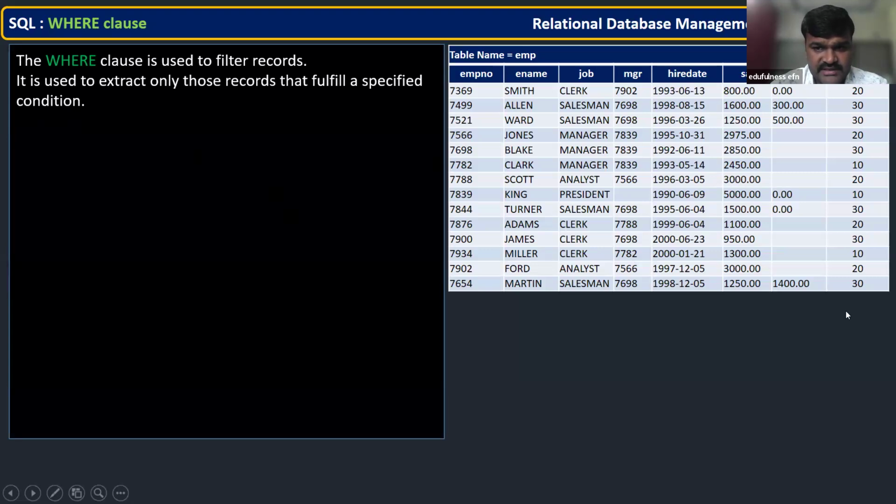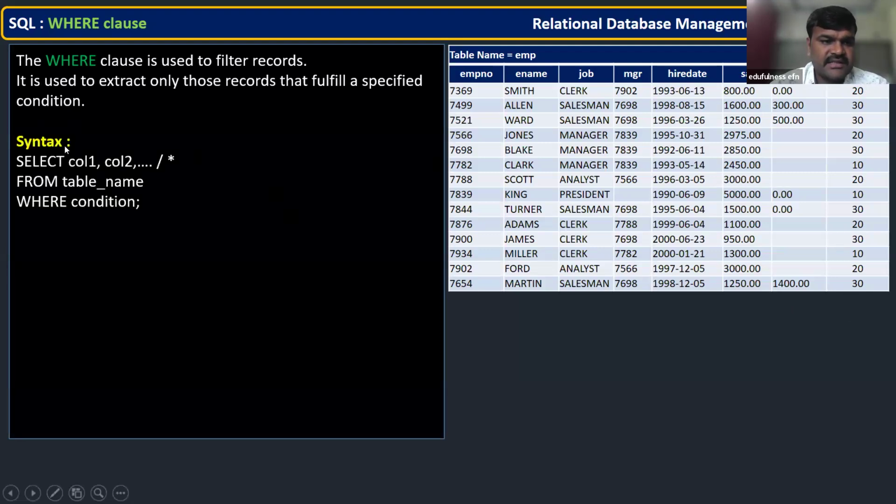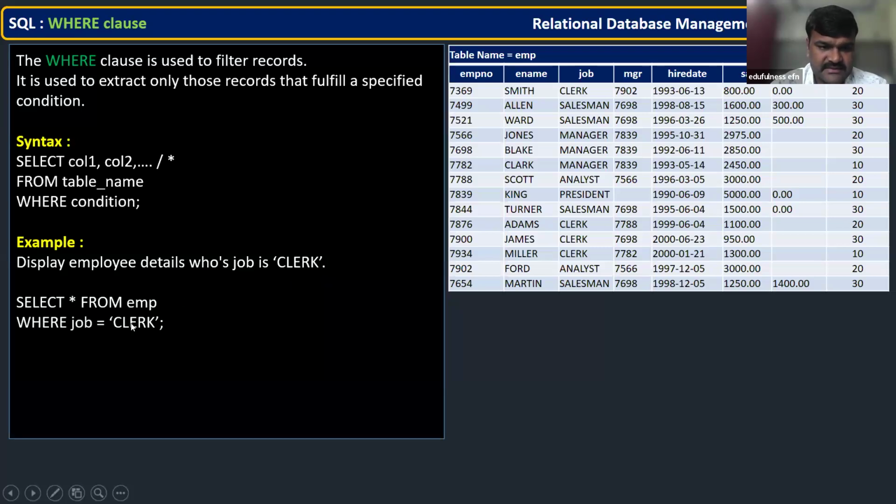So if I need only 10th department employees, that is the condition. Syntax-wise, in the where clause you mention the condition. For example, we need only the clerks, so this is the query you write. Okay, leave it here, come to the practical one. Here we will see.